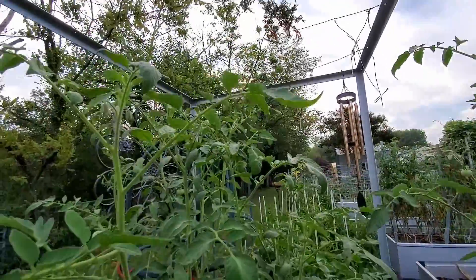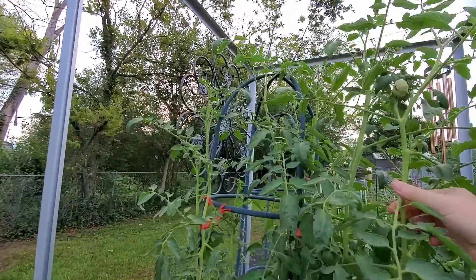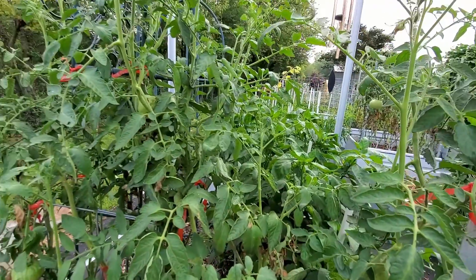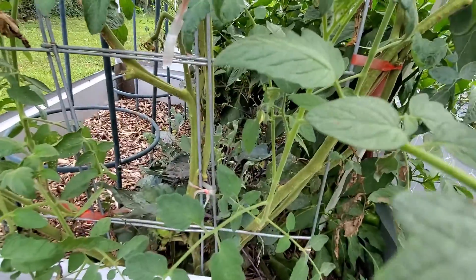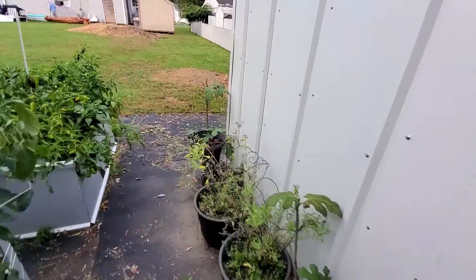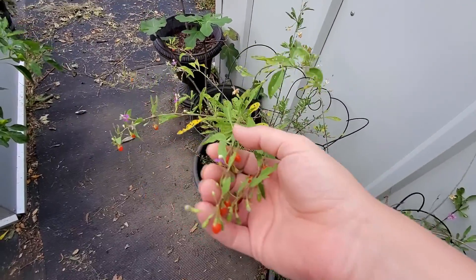This tomato has put on some more growth, so I'm going to need to tie him up over there. I've only gotten a couple of tomatoes off of this one this year, aside from what the animals stole. Under there I have Brussels sprouts that are getting eaten up a little bit, but I don't know if they'll survive or not. We have some goji berries that Miss Kelsey can come out here and pick later.